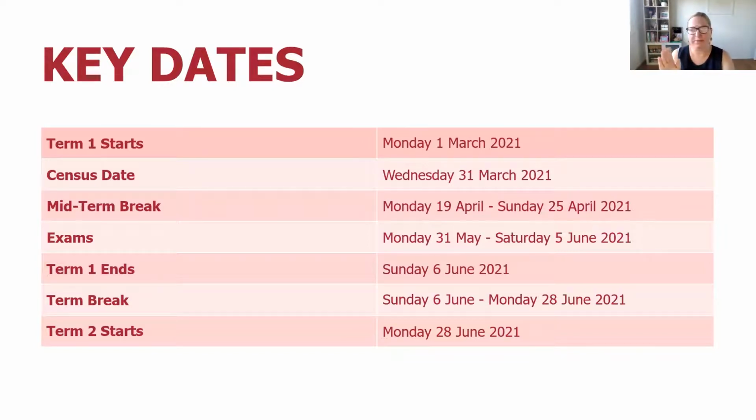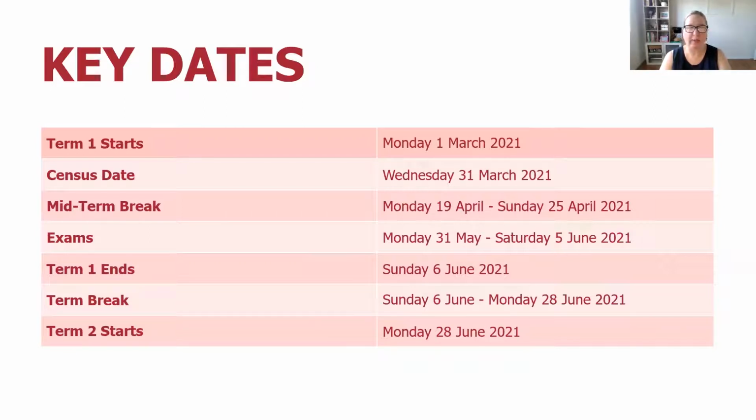There's one every term. How census date works is up until that point, so from the 1st of March until the 30th of March, I suppose, it's kind of like a try before you buy time, where you get to start the course, you get to try it, you get to see, am I in the right spot? Is this what I want to do? Do I love it? Do I hate it and want to leave? Without getting penalized. So you may also at that time realize, look, the workload is too much. I need to cut down on the amount of subjects I'm doing. So after that first month, that's kind of the time when you can look at things and change things as needed.